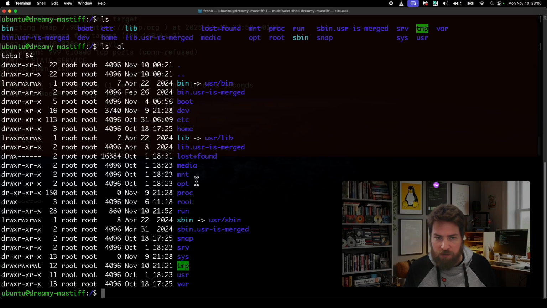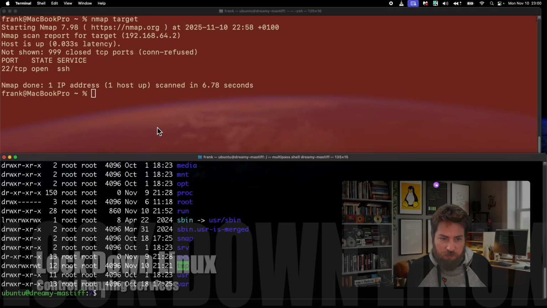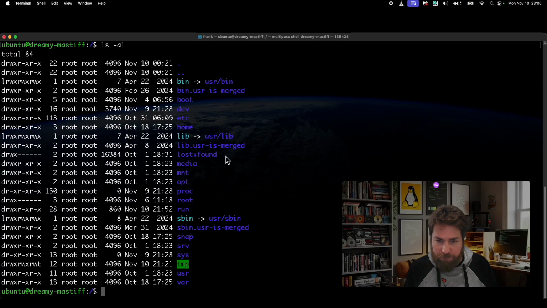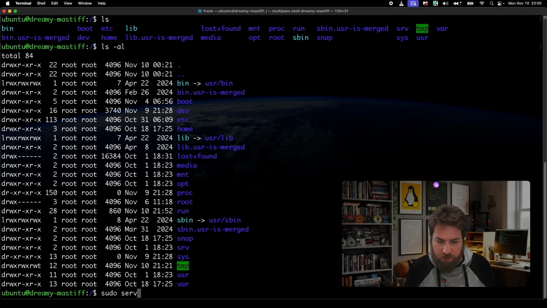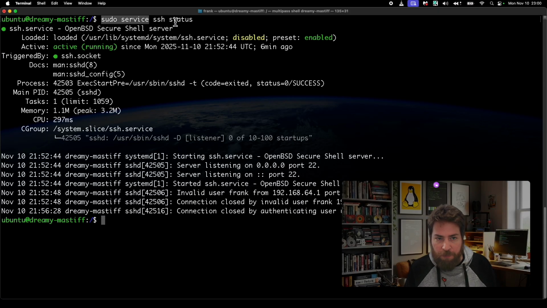So if you want to prevent your own computer from having that open, you want to make sure that SSH is not running on your computer. In this case, we can check sudo service ssh status. With this command, you can check if an SSH server is running, if this remote control is open. You see for this computer, it is active, it is running. You see OpenSSH secure shell server. This allows for remote control in this terminal. So for system administration, it can be very useful.